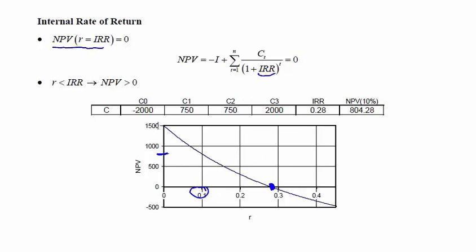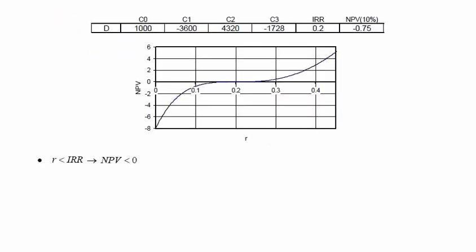As we can see, this line here is a well-behaved function of the discount rate, because the cash flows here don't change sign, so all of them are positive. And when we have this situation, which in fact is very frequent, we can conclude as we say here. The internal rate of return is higher than the opportunity cost of capital, so the net present value at this point, of course, should be greater than 0. Nevertheless, the internal rate of return criterion is not always a good one either.